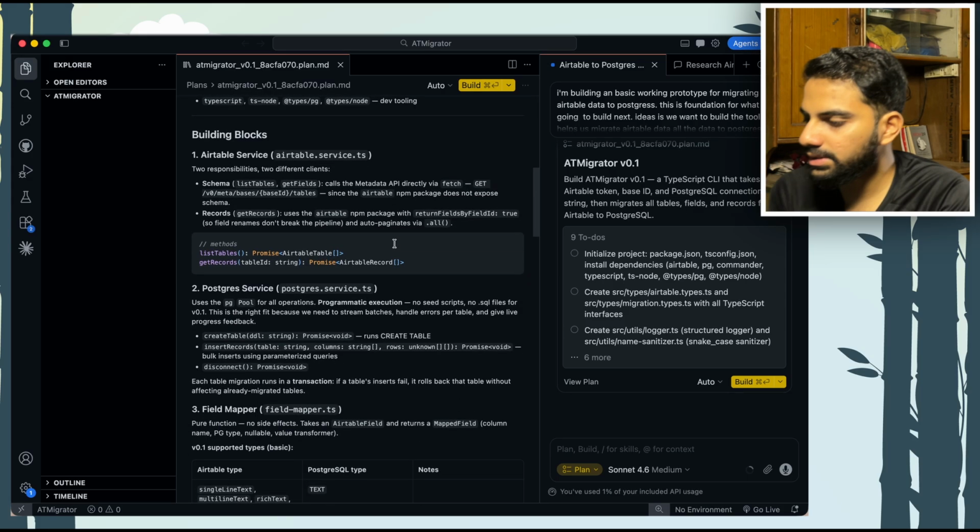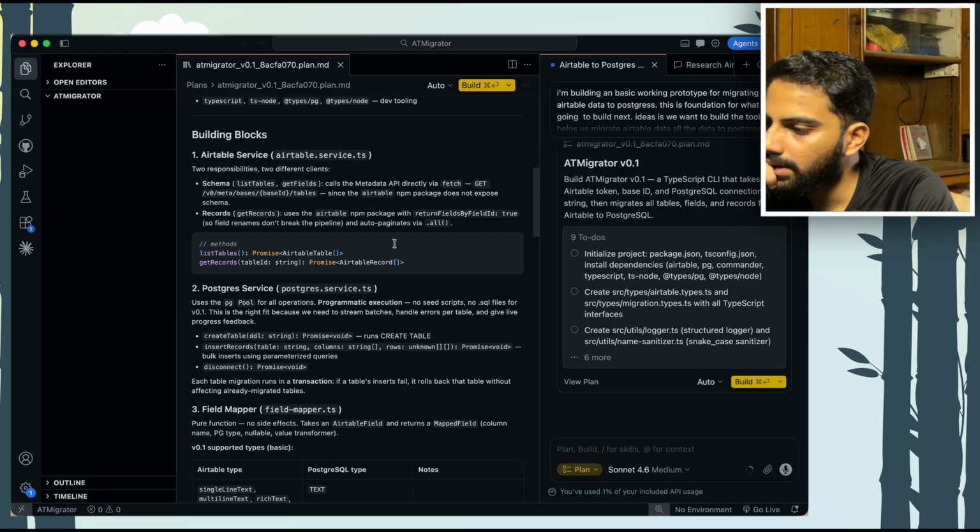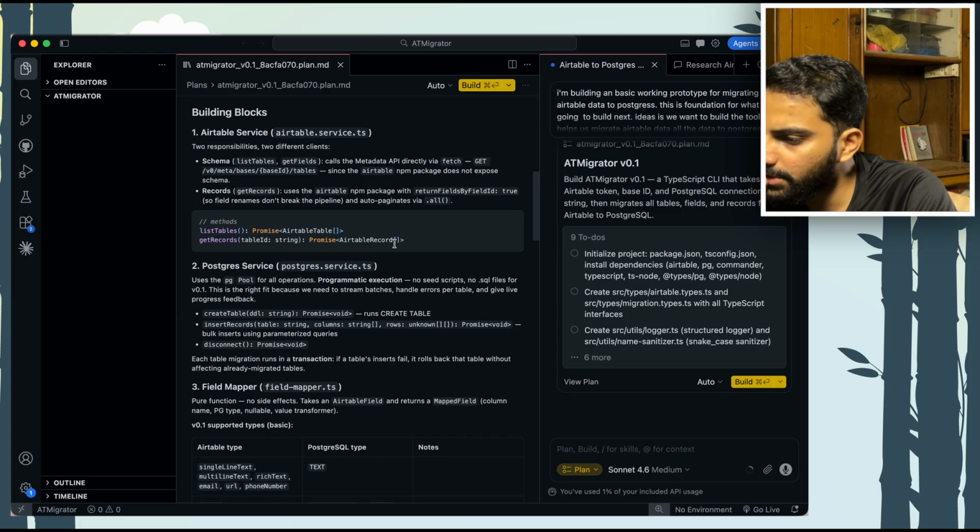So let's go just below, it's explaining the building blocks of how the Airtable service will work. The Airtable service will have two responsibilities. The first is the schema: it will list the tables and get the fields.